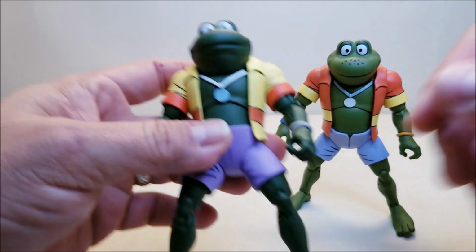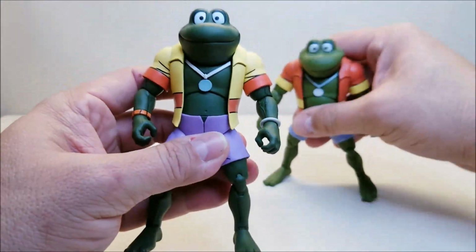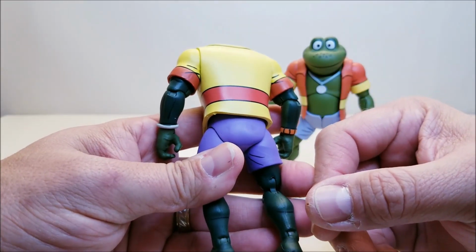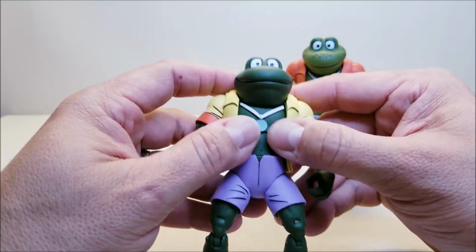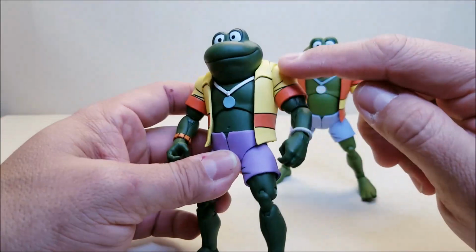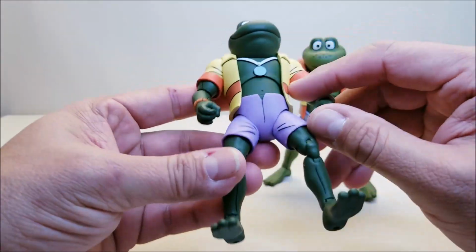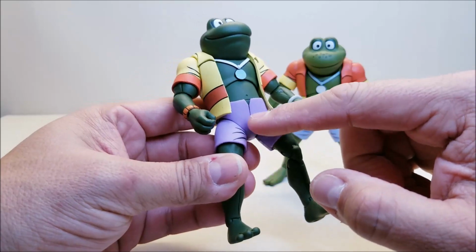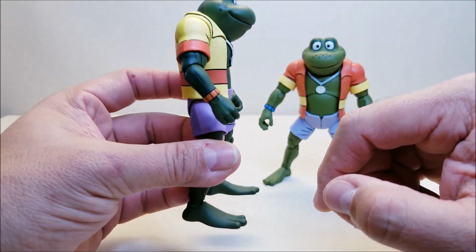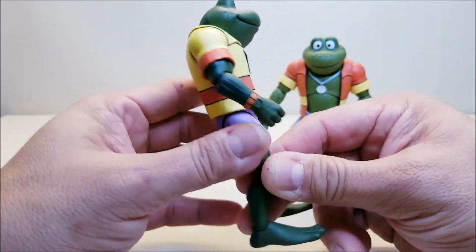They got the same style of, I'm going to call it a Hawaiian shirt, I guess. I don't know what they were going for. I guess Machado found these guys in Florida, so these would have been like Florida shirts. They were going for a Hawaiian shirt look or something like that. But you can see the little collar has been molded right there. You got the yellow shirt with the orange stripe, and the little purple shorts on him. It looks like the zipper doesn't go all the way up. The little wrinkles are painted in. Very, very nice, going all the way around and checking out the details on him.